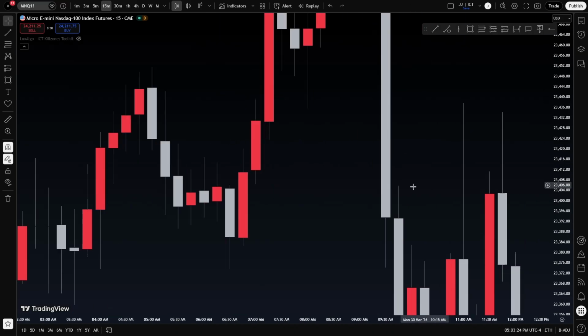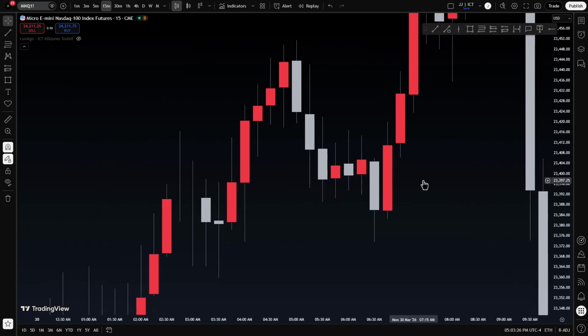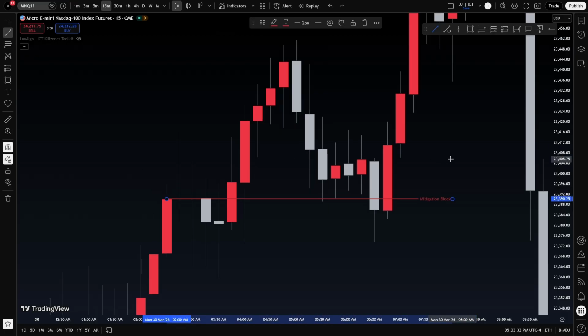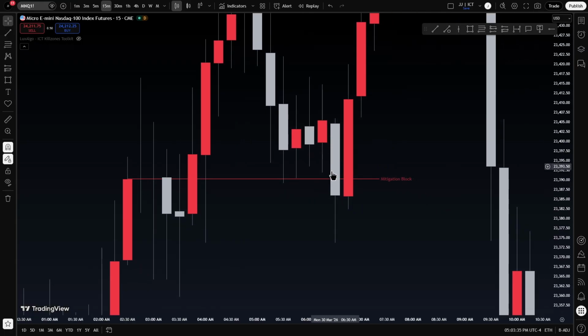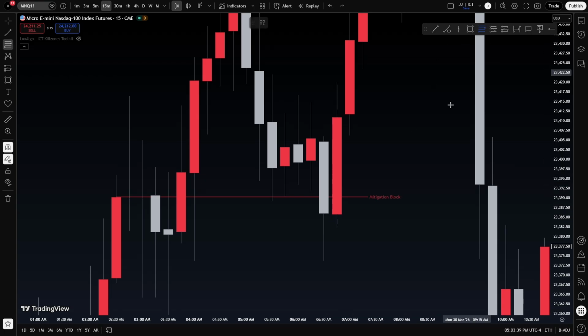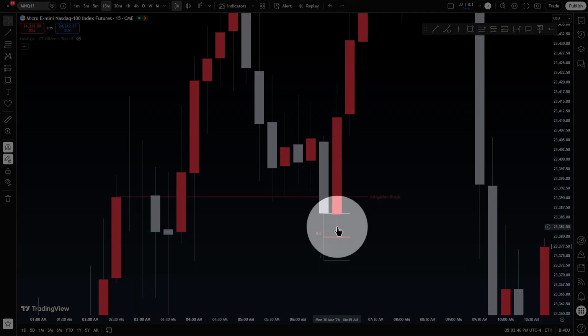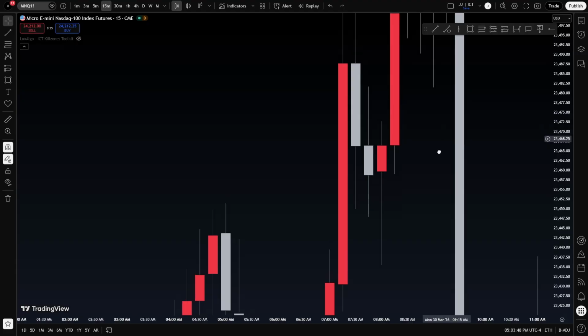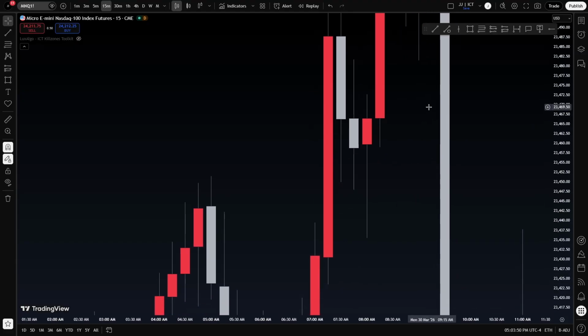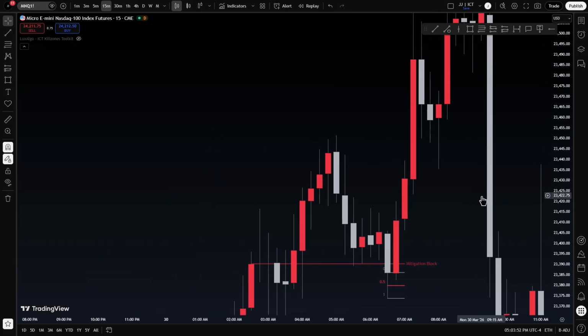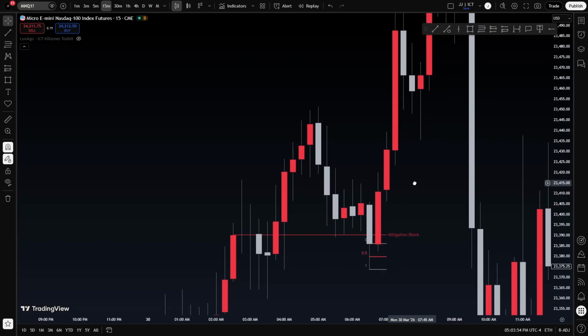So here we go. I think we have another example. Yep, another beautiful example right there. Drag it out. Mitigation block. As you can see, this is the deepest wick that's created when it's referencing this mitigation block. Obviously, get that wick. Boom, bam, pow. It does not hit the equilibrium, as you can see. It drops down and shoots right back up higher. Bang. Beautiful, isn't it? Very, very beautiful. Just pure bliss.